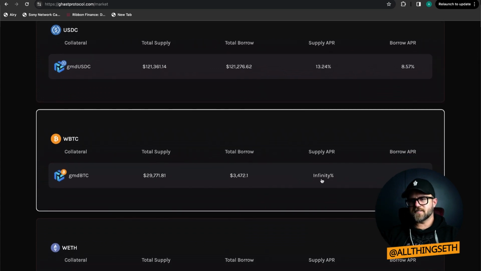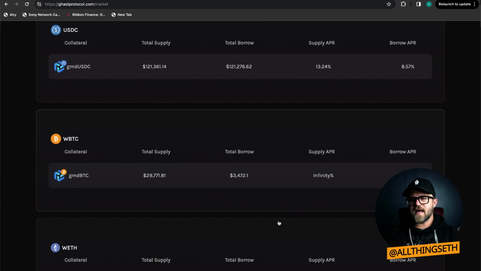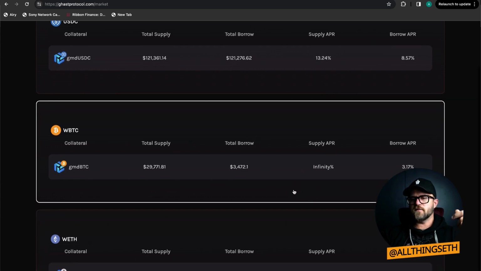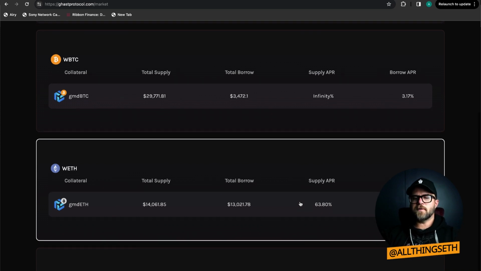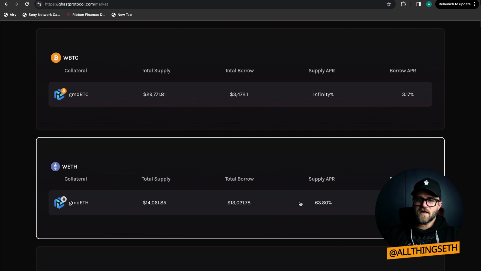Infinity is obviously a misnomer. If you add to that, it will change the APR. And in fact, all of these APRs will change a little bit depending on what size you deposit. But do expect that with a couple $1,000 deposit in ETH, like if you put 1 ETH into this GMD ETH vault, you will expect to see at least 60% return on the APR here.